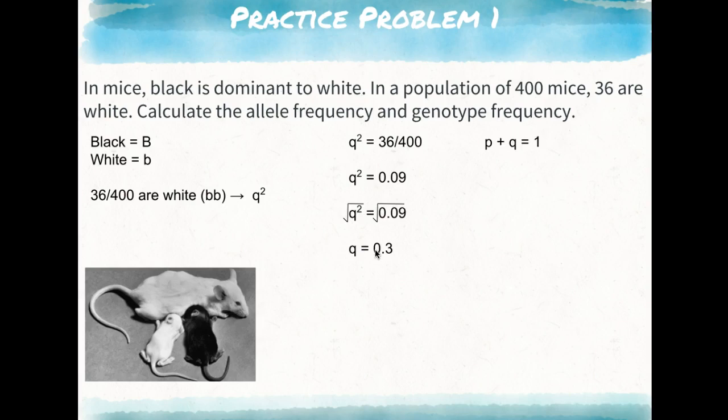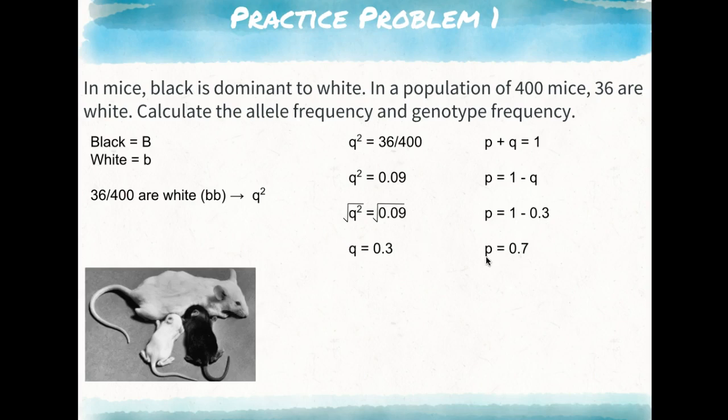So now I can use that formula P plus Q equals 1 to figure out the other allele frequency. So Q is my recessive allele frequency. Now I have to find P. And then once I've found both Q and P, I can put it into my second formula. So I'm trying to find P right now. So I have to have P by itself on this side of the equation. So I have to subtract Q on both sides so that when I solve for P, it would be 1 minus Q. So I take 1 minus 0.3 and end up with 0.7. So those are my allele frequencies that I just found.